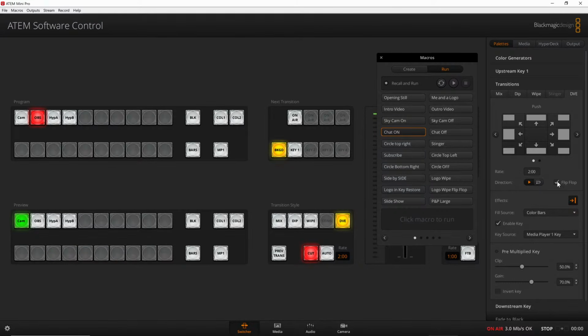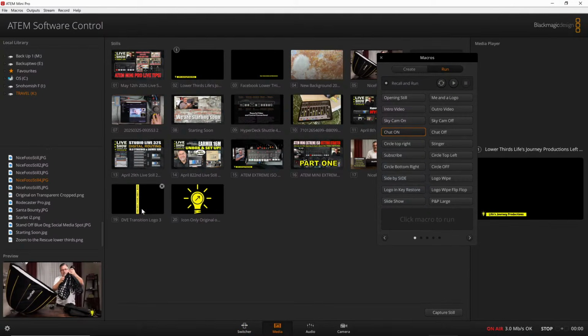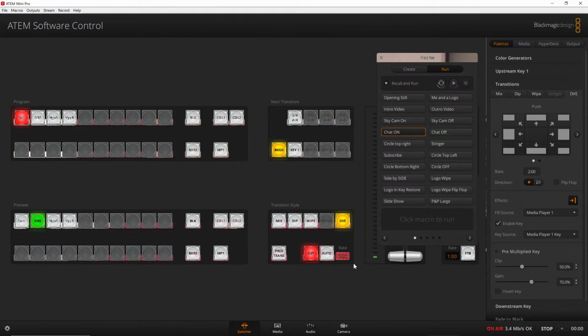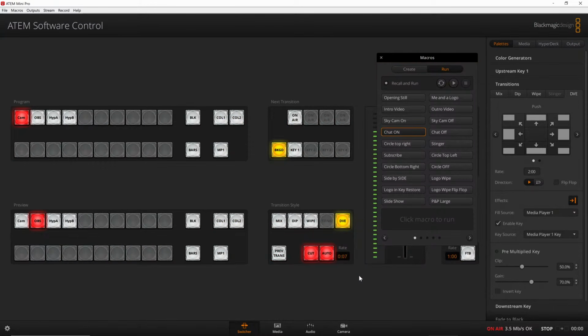So if I turn that off, then that DVE transition is only, I got color bars, so let's go back to media player. Let's make sure it's in here. There you go. And now we'll make the transition. We better make a camera live here.